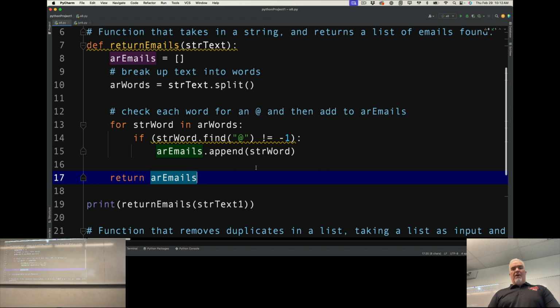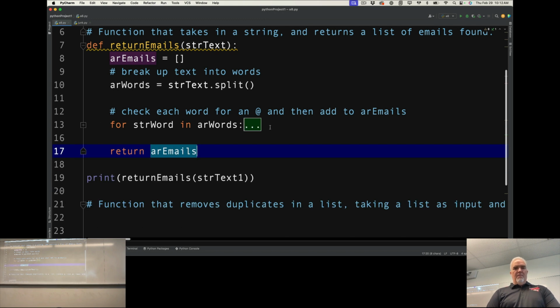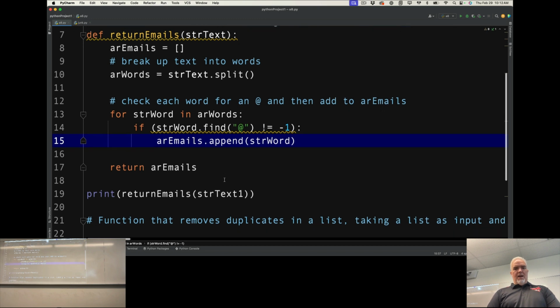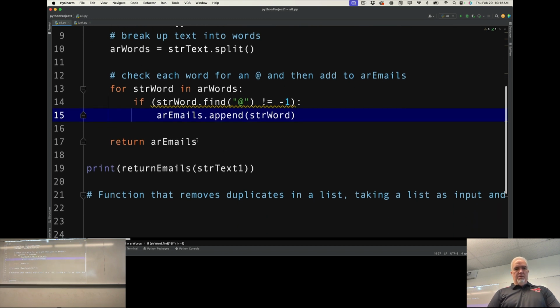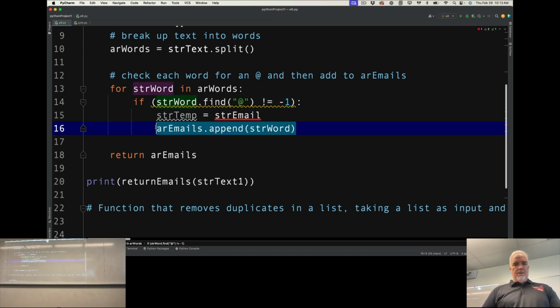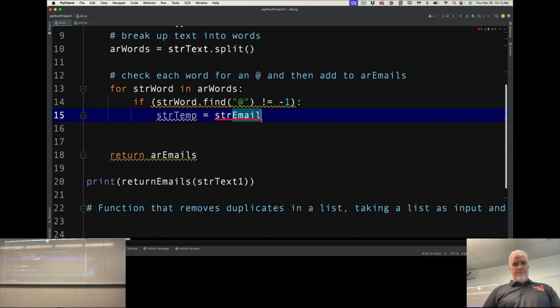So if I want to, I could put it in this function, but I am going to, as part of this, clean each email. temp equals str word, sorry.